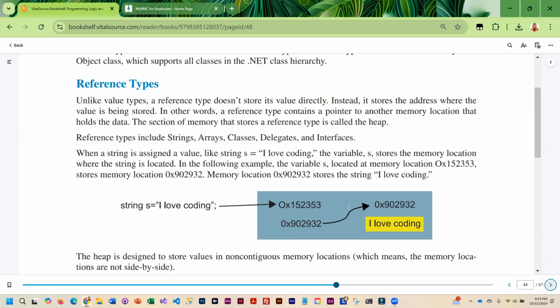Okay, and that's why we need a pointer. So we have variable s that is directing us to this location. And then when we look at what's stored, it's actually directing us to another memory location that is large enough to actually hold the data that we have entered.